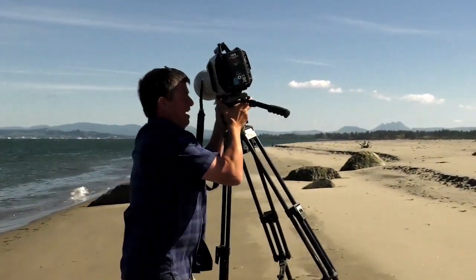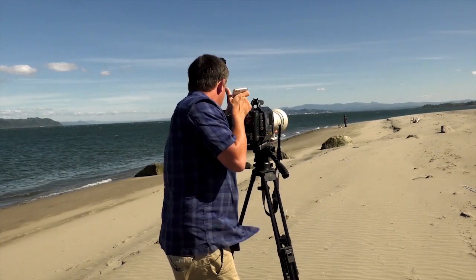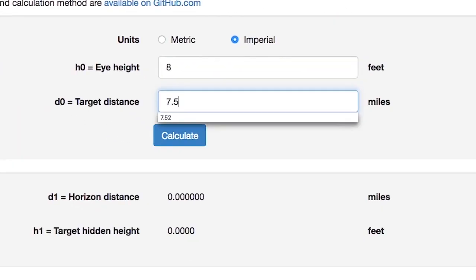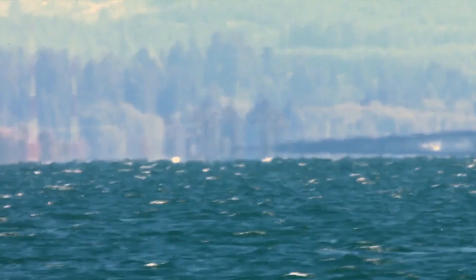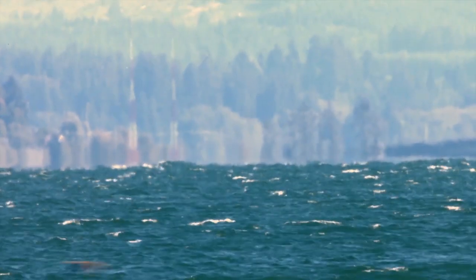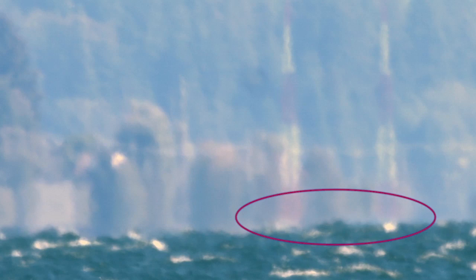But then when he moved up further, his camera was at about 8 feet above the waterline. And now the waterline at the towers should be 11 feet below the horizon. Here's what Kyle saw from this position. The part of the bridge where Pat was standing was still missing, and so was the tower base. But now he could see more of the first red section of the tower.